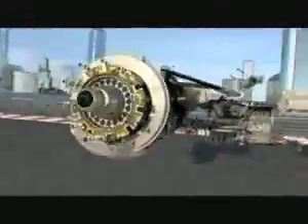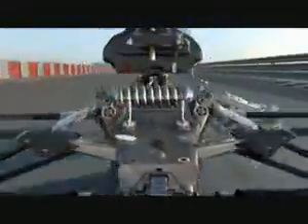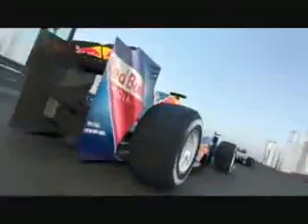Never before in the history of Formula One racing has a new set of regulations entailed so many technical changes. The cars not only look very different, they also behave much differently and demand more attention from the driver. Here's Sebastian Vettel straight from the cockpit with the details. This is how the cars looked in 2008. The front wing is now lower and wider. Gone are bargeboards, vanes and shark gills. The exhaust is further to the rear, everything is slimmer. We can adjust the flaps six degrees. The nose has been made over, the rear wing is more narrow and higher. All this reduces grip, but lessens the weight behind and increases overtaking.